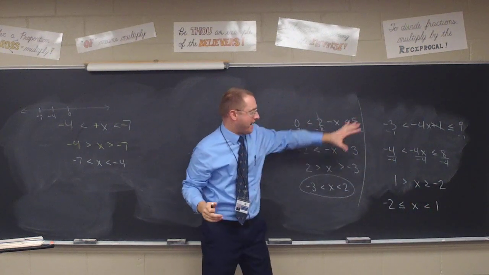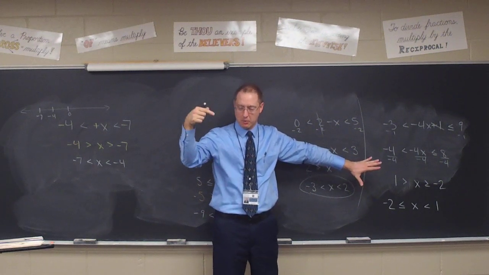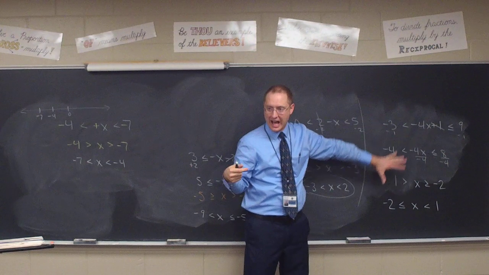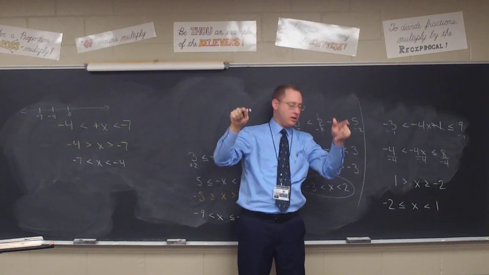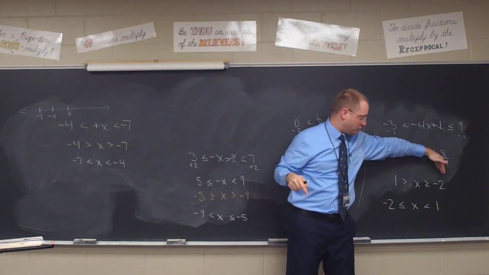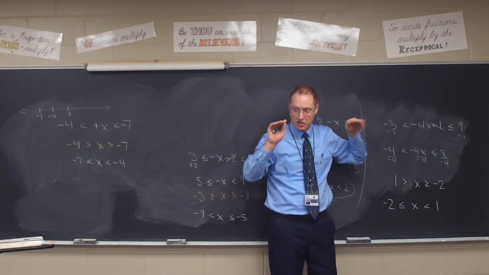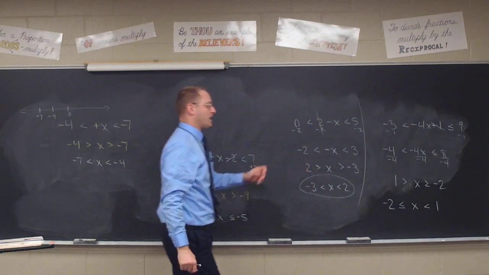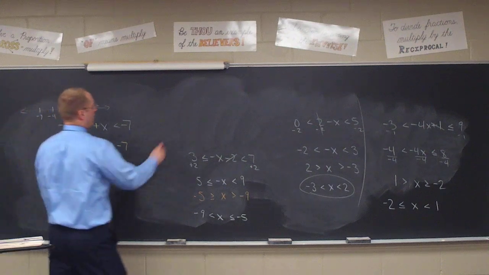It's almost as if, imagine this were a glass board. You ever seen a glass board where you can see from both sides, but one side's backwards? Imagine this is a glass board, and you were on the back side somehow, and you were looking through it. This is what you would see. Negative 2 is less than or equal to x is less than 1, if you're seeing through the board that way. That's kind of what we're doing. Does that make sense? All right, your turn to try.